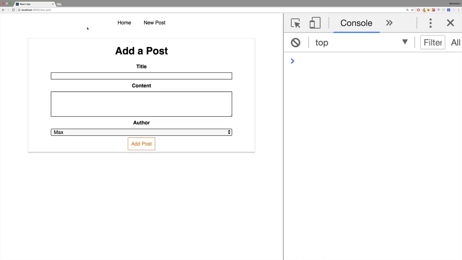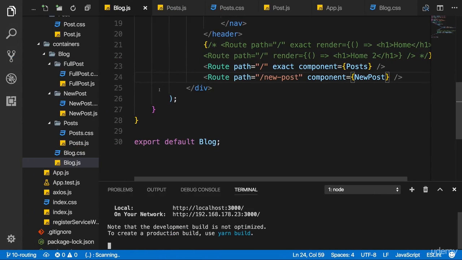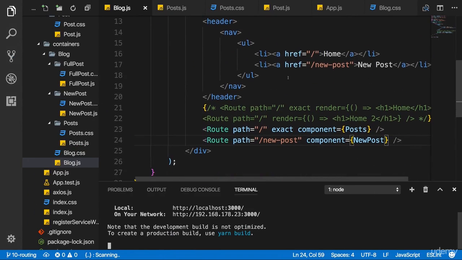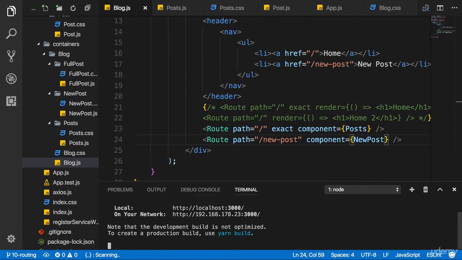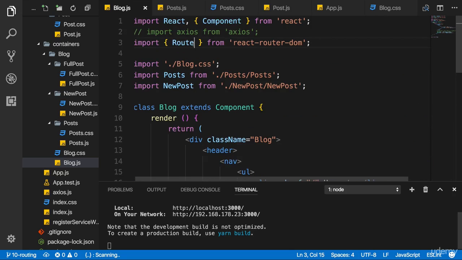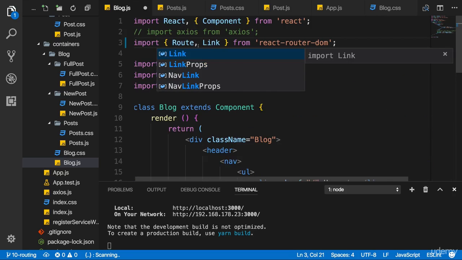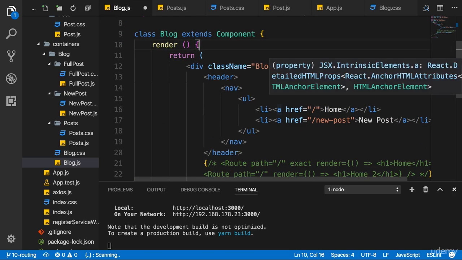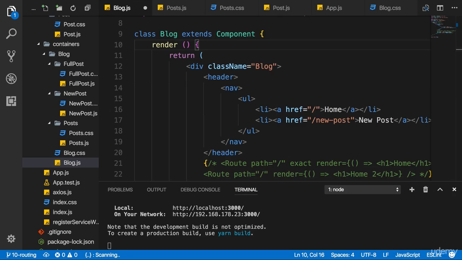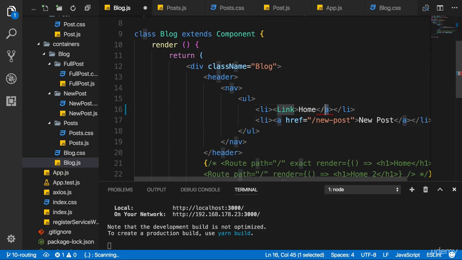We can basically prevent the default and make sure no request gets sent and handle that click internally to re-render the page with JavaScript. For that, we need to change our links. Right now we use normal anchor tags, and this is not what we really use when using React Router. There we have a special component we can use, the Link component. As the name suggests, Link allows us to, you guessed it, create a link. We use this instead of the anchor tag. There we use Link, obviously also as a closing tag.